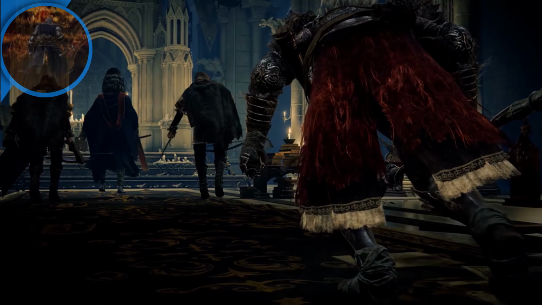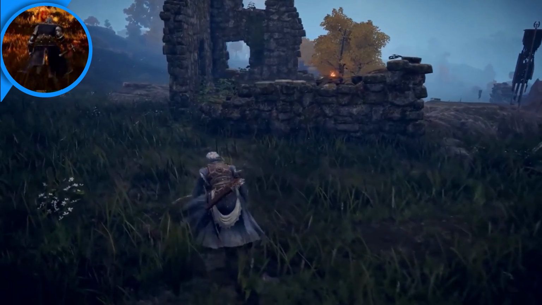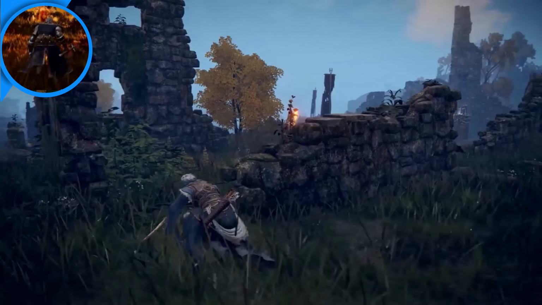In this scene here, I saw your character crouched down and sneaking up on these guys. It was a pretty big hint to stealth and/or sneaking, and in the gameplay trailer, we get it very clearly right here.